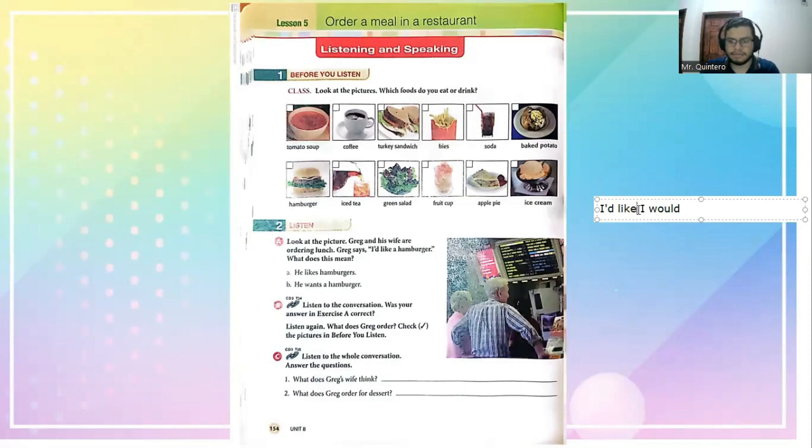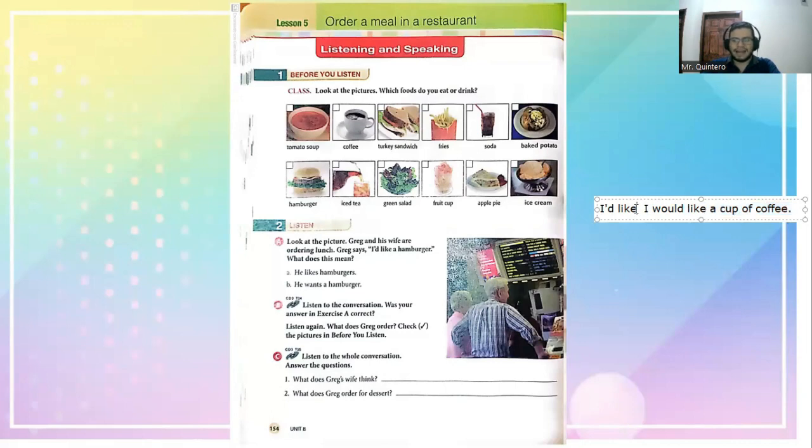Let's go repeating. I'd like is equal to I would. I would like a cup of coffee. Me gustaría tomar una taza de café. ¿Ya? I would like a cup of coffee.